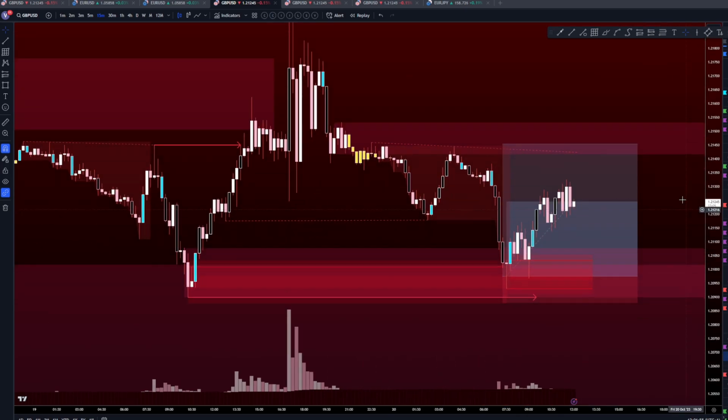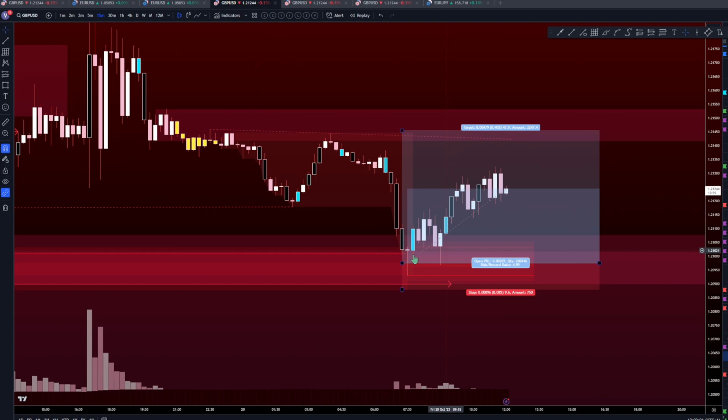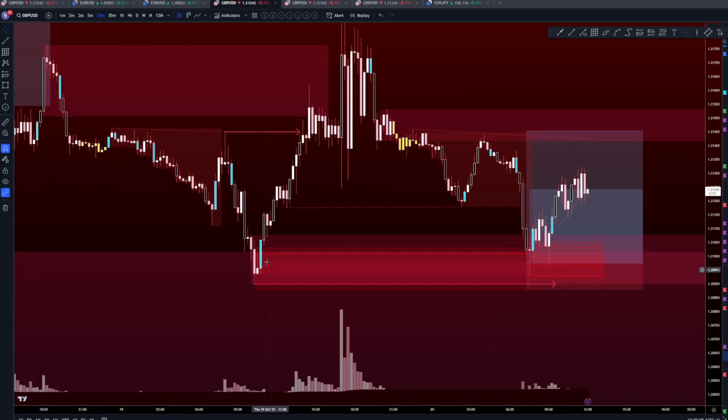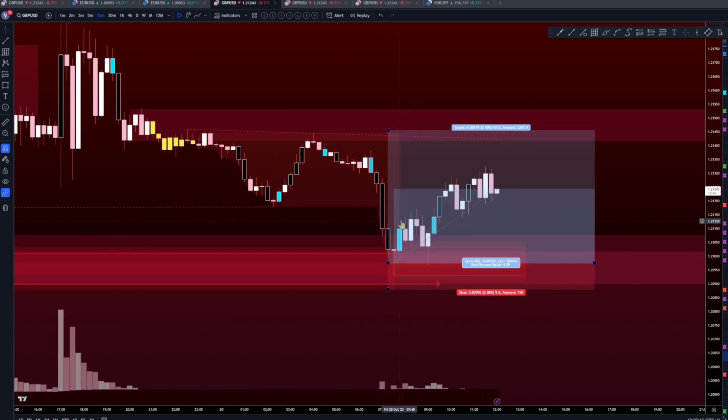You can actually see, guys, that there is fresh imbalance performance by here. Now, I have got this zone marked by here. And this is just because we would have looked for a re-entry if you didn't actually get involved on this initial one. I had my order set already for this zone, but for many of my students that didn't get involved, they were able to get involved once we saw this fresh imbalanced candle by here.